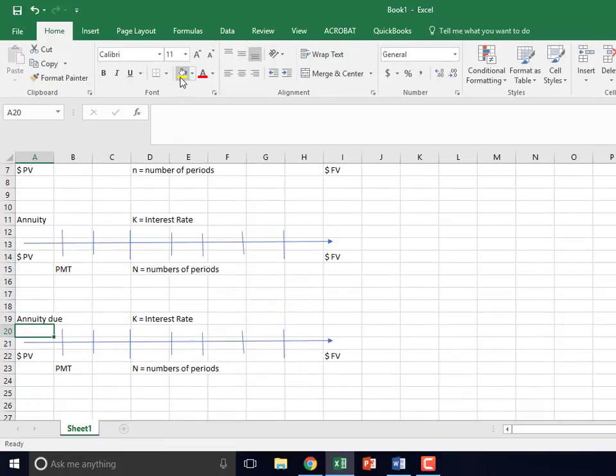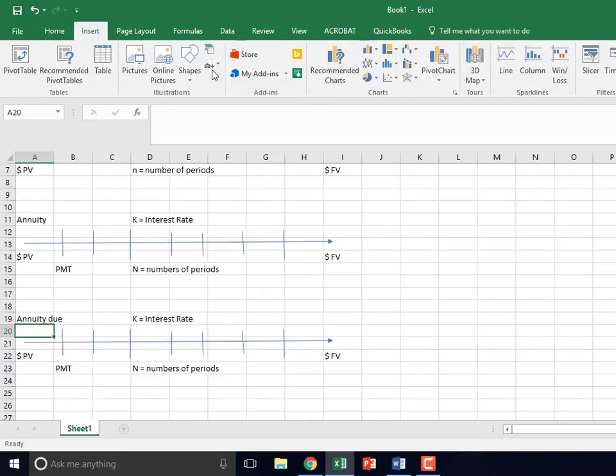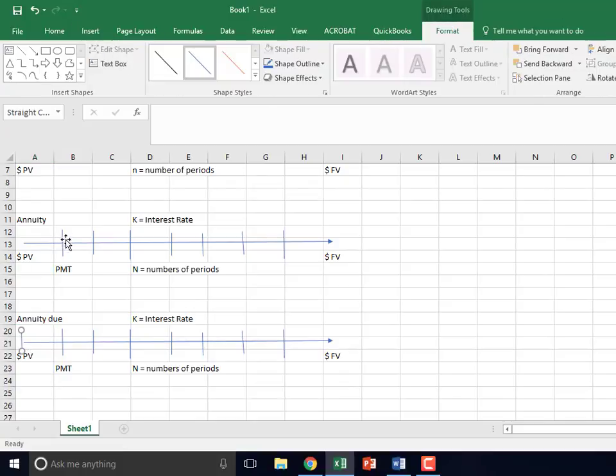And the reason that we have to calculate that differently is that that first deposit is going to earn interest in that first period. Whereas if it's deposited at the end of the period, it doesn't earn that first period of interest. So an annuity due is going to be a little bit higher than the annuity each time because it has that extra period to earn the interest.